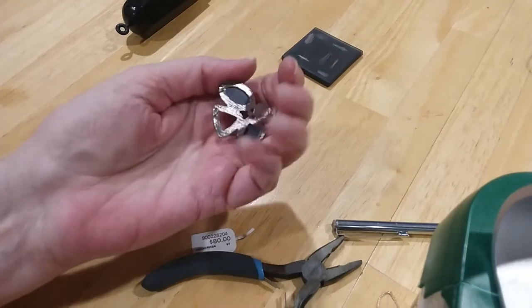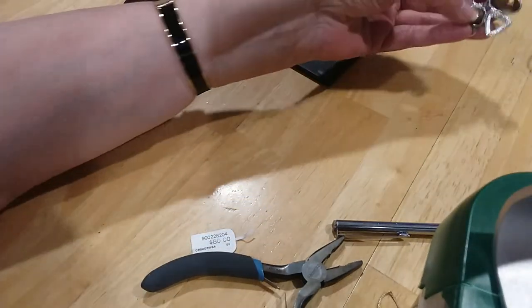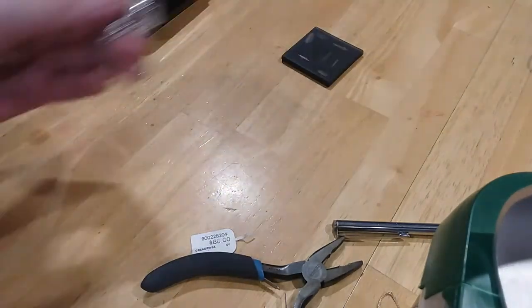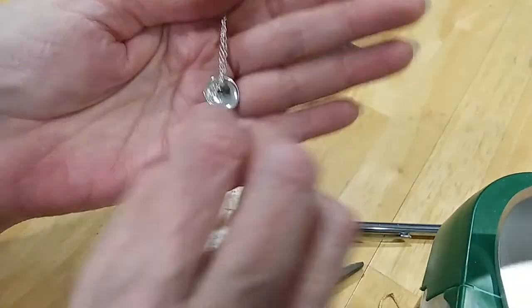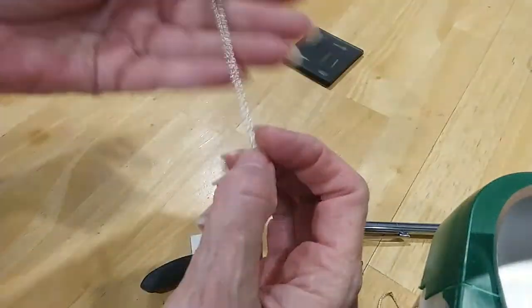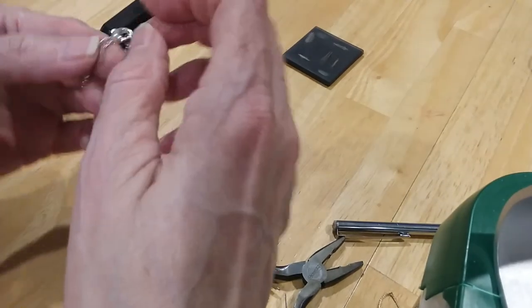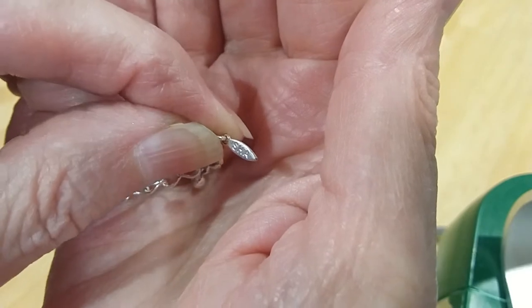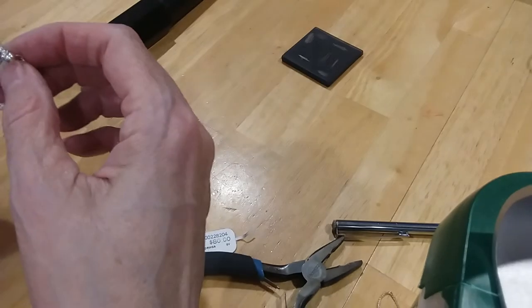We have this little piece — it's not a pendant, it's part of a stretch bracelet. We're looking for a little stone. We're gonna put that in the craft lot. And this was a tangle I didn't get undone, and this is a tangle he didn't get undone. It's a little pendant with a little disc. Very minimalist. It's in great shape except for the tangle. And it's got a little tag on it — S-H-A — I don't know what that is.